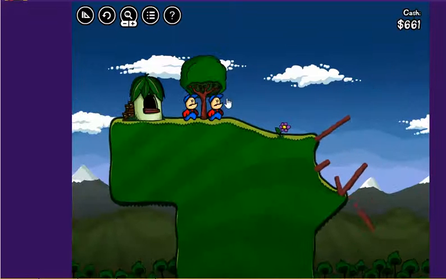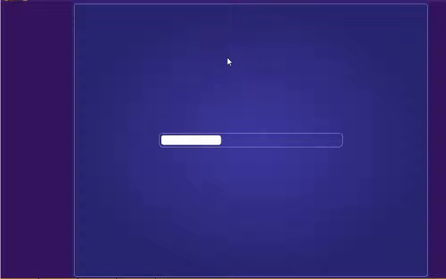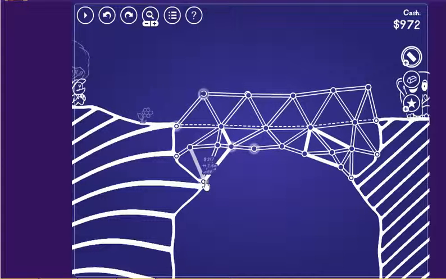Where is he? Go! Go! Alright, that didn't work at all. What if we... Do we have any ropes? Steel. Oh, this is gonna be good. We just reinforce this with steel. And then get some steel. We reinforce all this with steel. That'll hold up our bridge just fine.